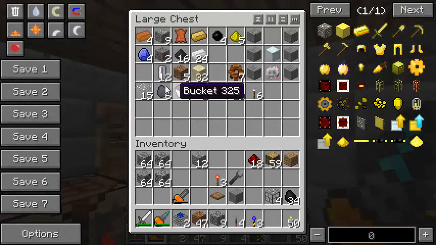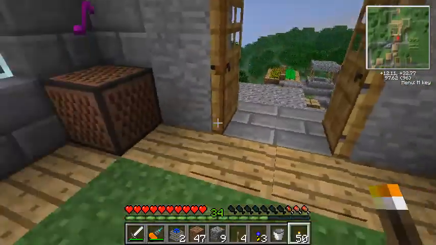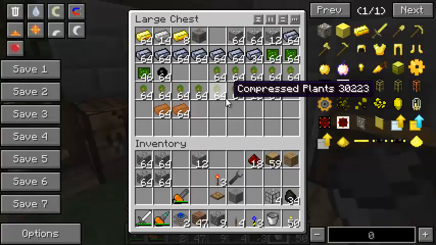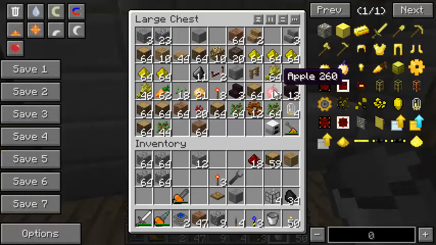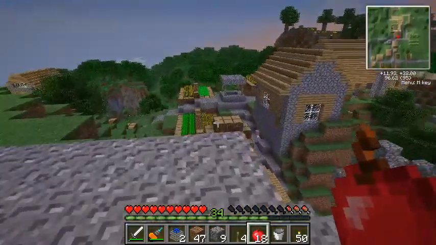Where is my bucket? Okay. I'll just go fill it up with water. Oh, and I need food as well. Do I have my baked potatoes? Where are my baked potatoes? They're not here. Well, I'll just use all these apples then. Okay. So, that guy's setting up. I'll just go fill up with some water.